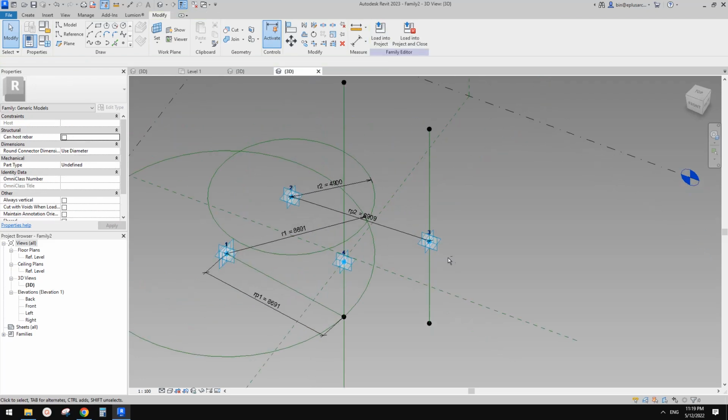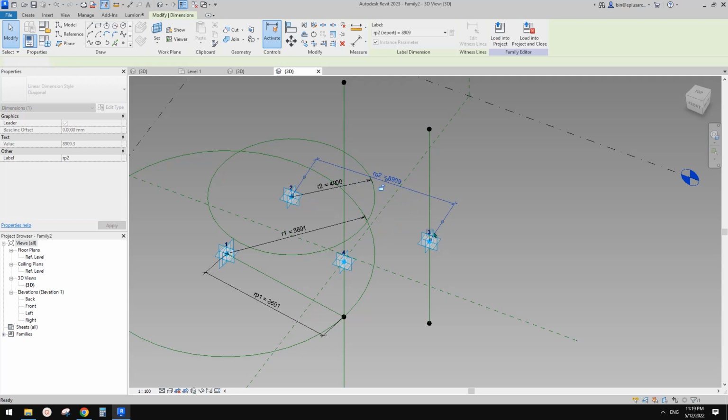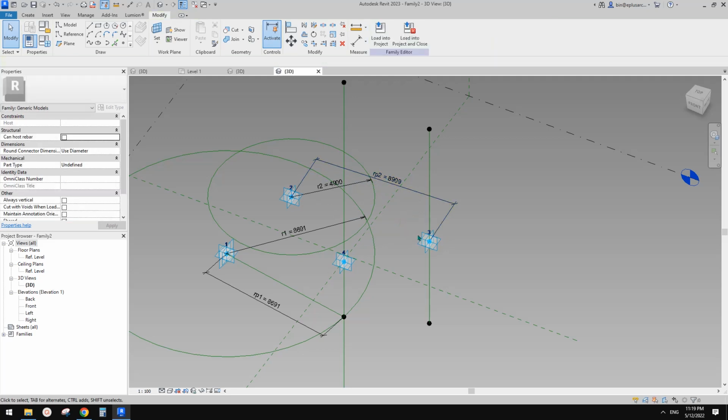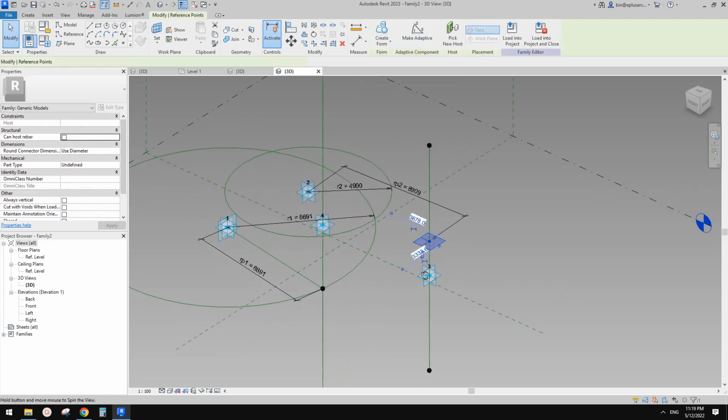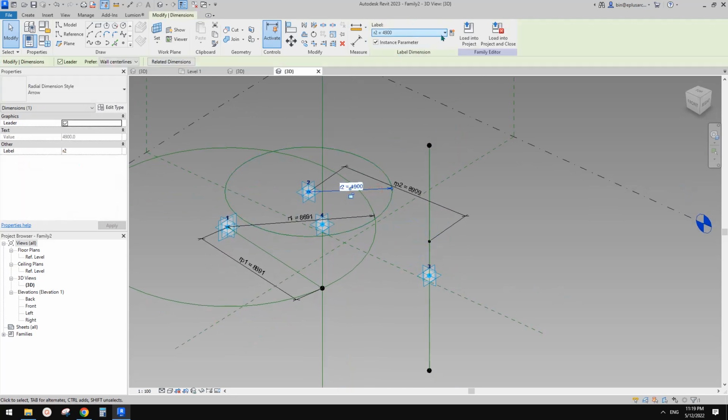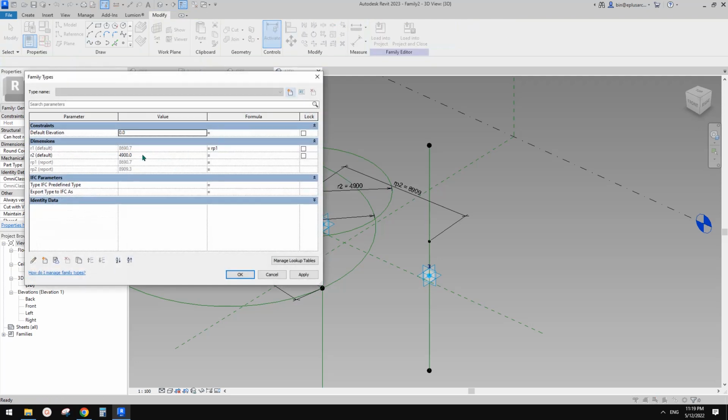So okay, so now let me just move this away, and maybe let me move this point so we can see this. Okay, and then we need R2 equals RP2, reporting parameter 2.